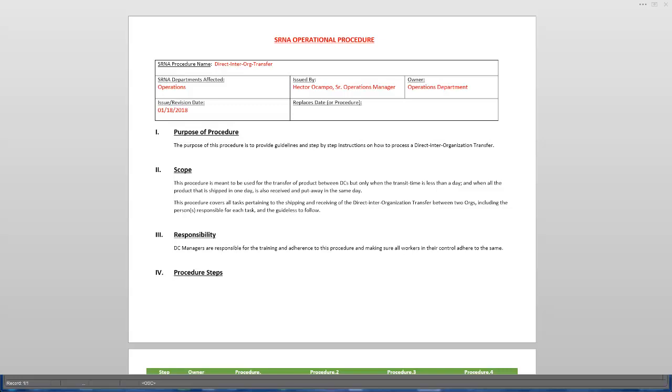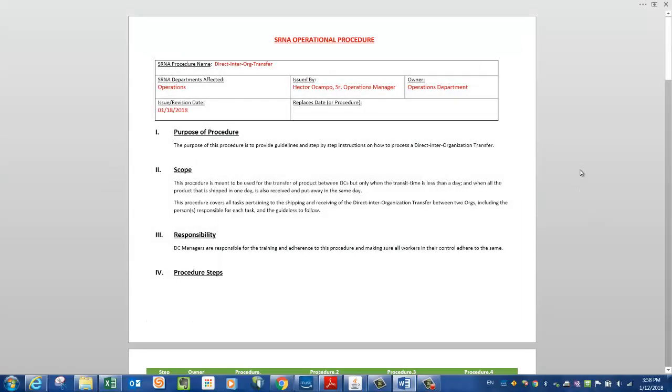This training has to be used also side by side with the procedure that is in the screen, which has very detailed instructions from beginning to end on how to manage the move of a warehouse using this procedure.